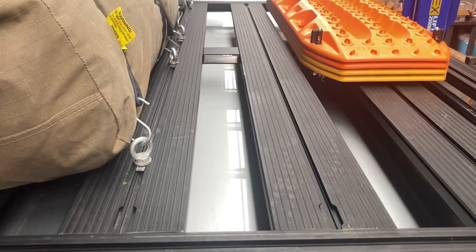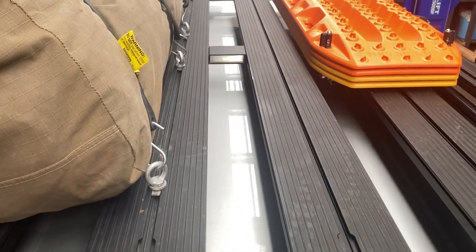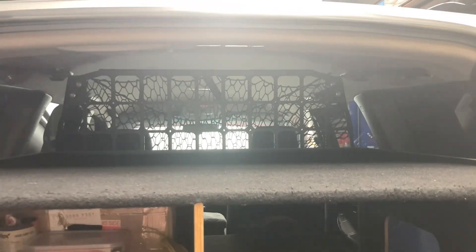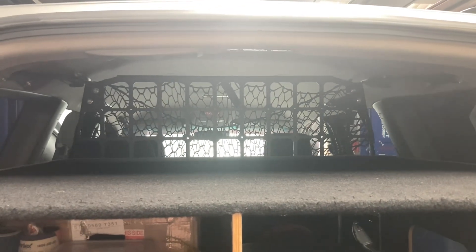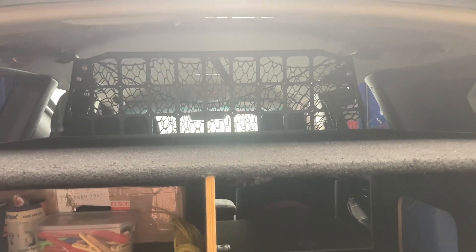I'd put another swag up here, but I certainly do not want a big box up here like some people have, full of gear you probably don't need — besides being a pain to get down off the roof, that's a lot of weight up top and it's not what you want. We haven't got the Kayon extra storage shelf up there because we've got the top shelf of our storage system instead. We'll just see how we go and I'll give you a report in some future videos.